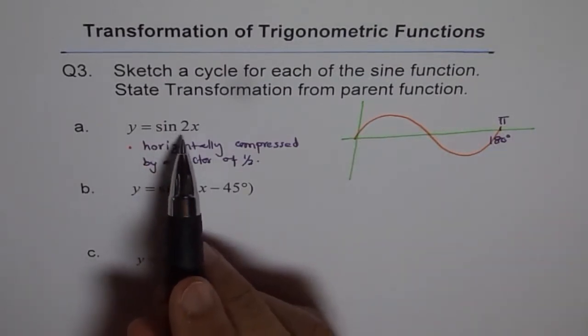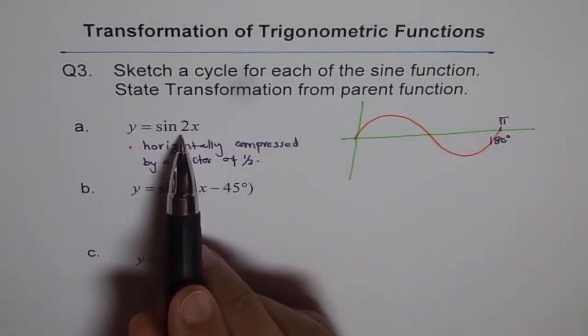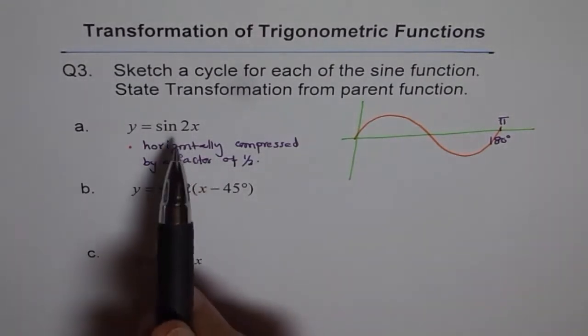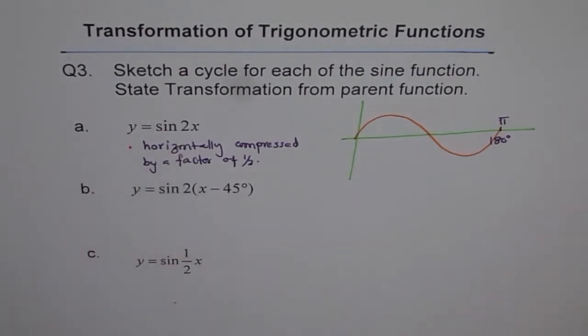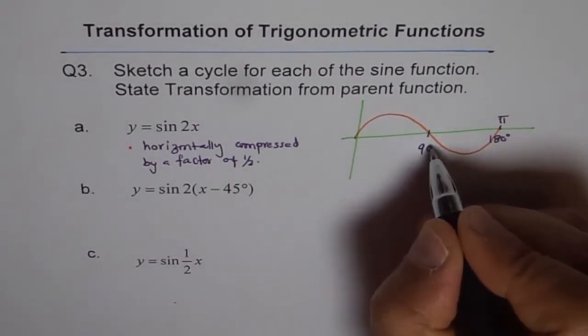So sine 2x tells us how many sine graphs there will be in a period of 2 pi. If there is 2, there will be 2. If there is 3, then there will be 3 sine cycles within a period of 360 degrees. I'm using 2 pi for radians and 360 degrees for degrees, because some students are working in radians, some in degrees. Both are the same.